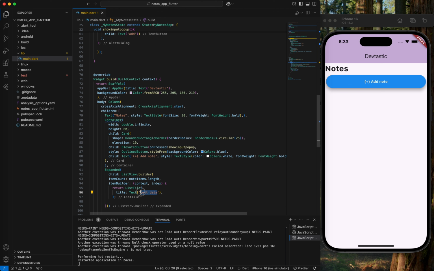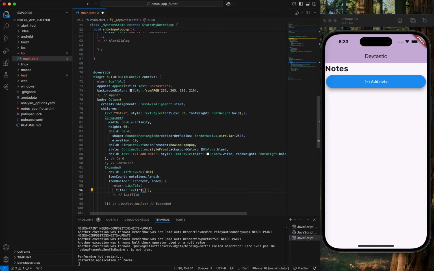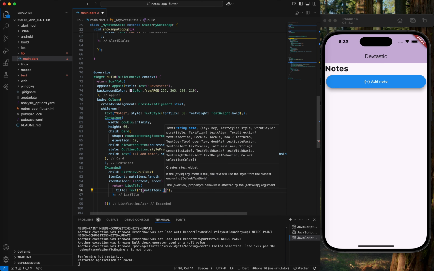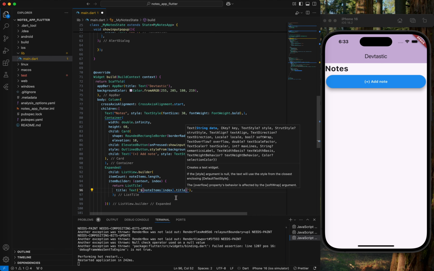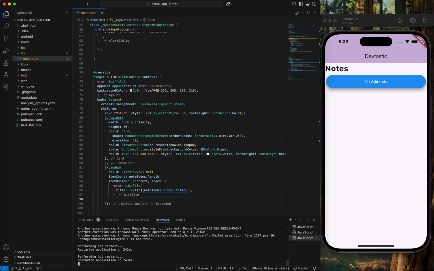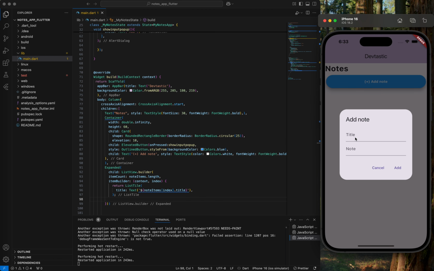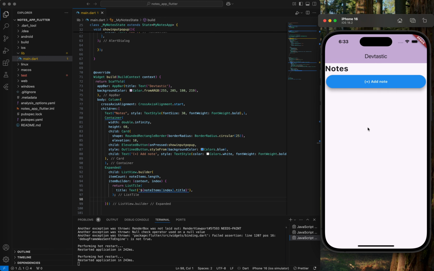So I'll remove this test data and let's interpolate note item of index dot title. Save this, restart the application, add some test title, test notes. Let's click on add button. Even now the update is not happening.